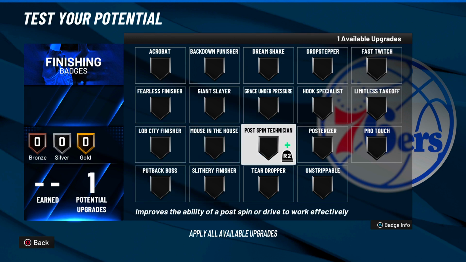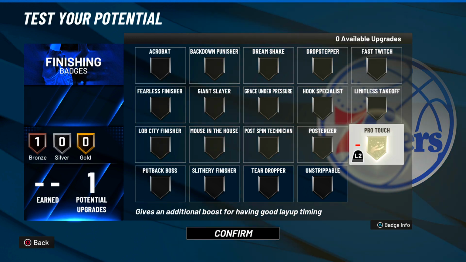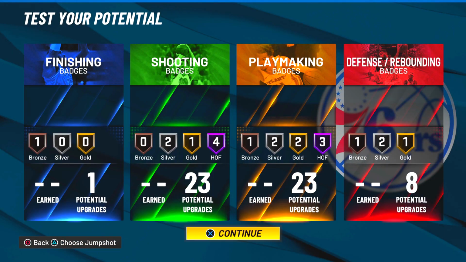So as we only have one playmaking badge and we are a playmaking shot creator, the best thing to put this on is Pro Touch.